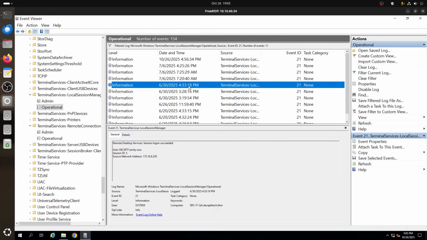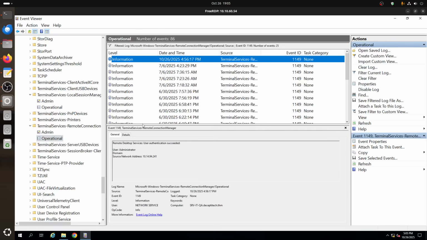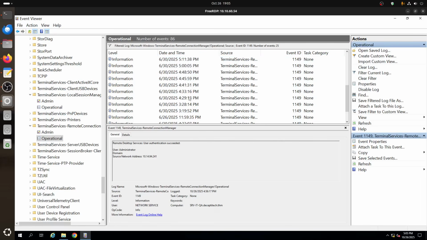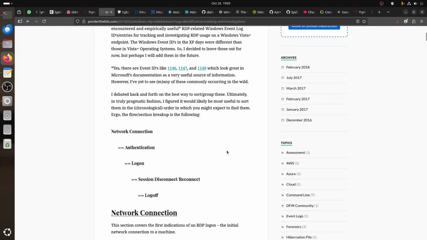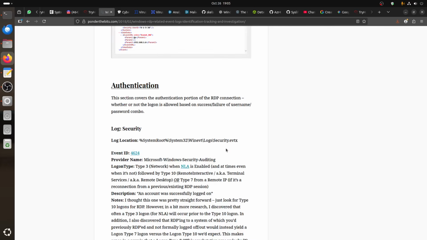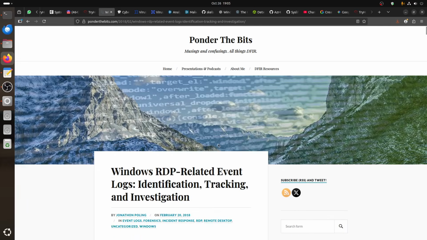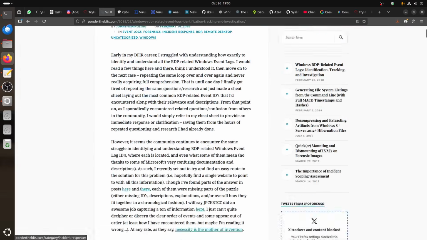This one is that one, and that's the 2 seconds they talk about, because this one adds 2 seconds to it because it's authenticated already in the local session. If you look in the local manager, it's 16, so it's 4:33:16. So it's 16 versus 18, so you have 2 seconds, and the reason, if you want to read about it, is here. It's a nice article about RDP, Windows RDP related event logs.